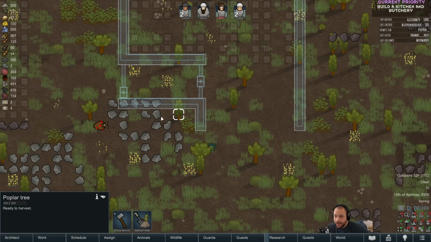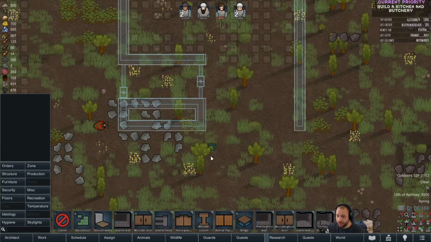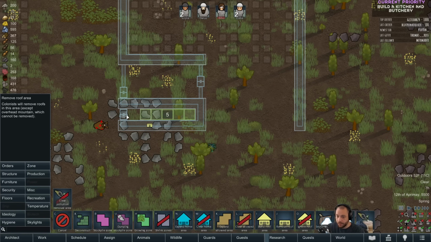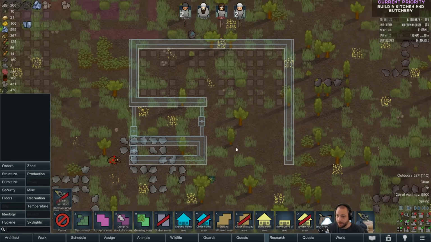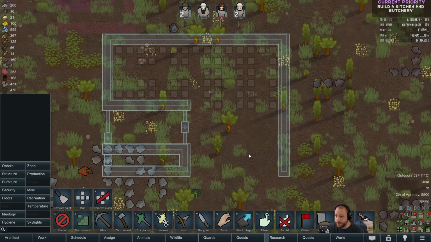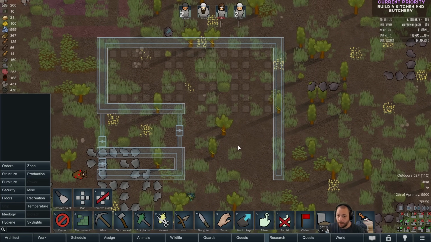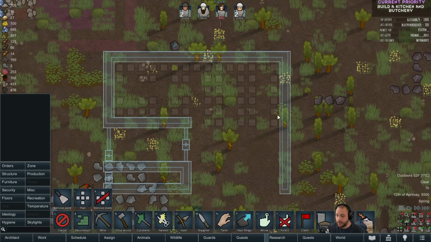So this area could be a vent area, chimney for the butchery. Although I'm far less concerned about butchery venting than the kitchen venting itself. But that will be an area for it. So we'll make sure it's a remove roof zone. I'm also going to want to cut any trees that are in the way down, because my constructors aren't very good at that. And the other venting zone I can decide on later.